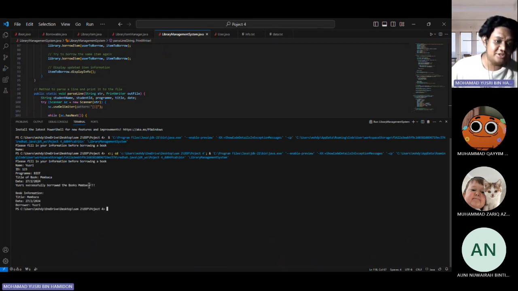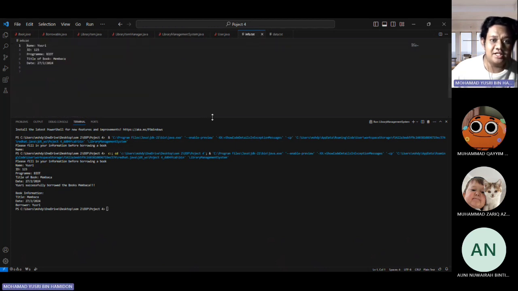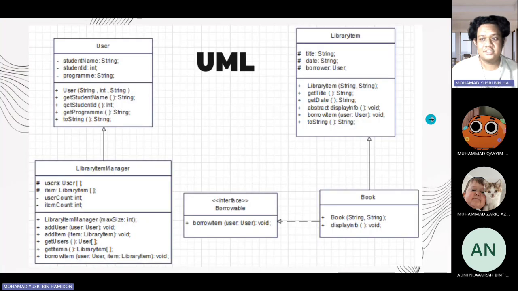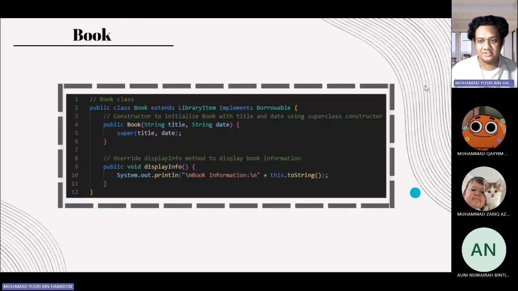Okay, so this is output, and it will save in info.txt and data.txt. Okay, let's start the explanation of the coding.